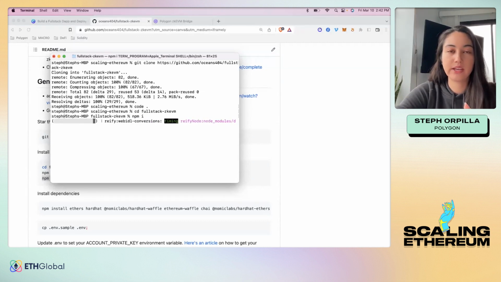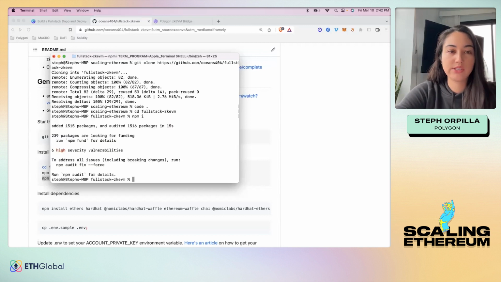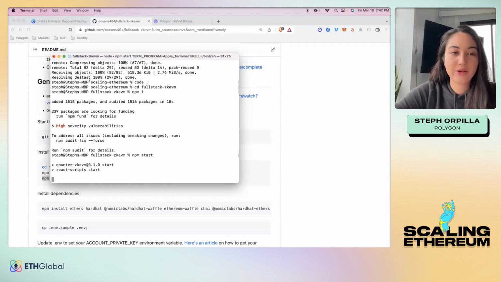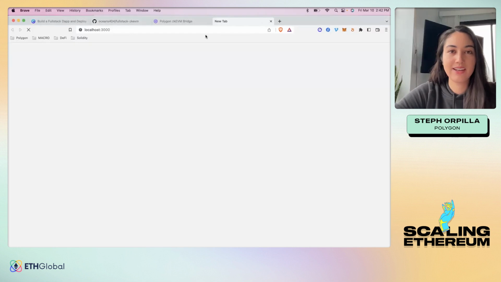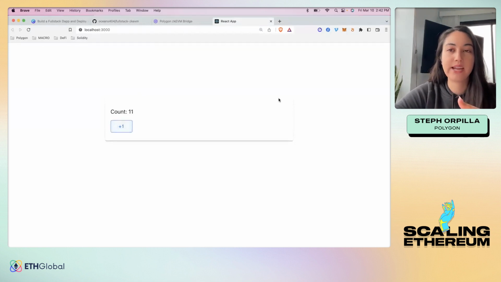So I scaffolded out just a pretty quick front end, and it's just a classic React counter app. I think this is even in the React documentation. Let's see. Okay, so classic front end app, there's no backend to this. You click the +1 and it increments the count up by 1. Imagine that this is the counter for Uber drivers. But we want to move this counter on chain. So we want to deploy a smart contract to zkEVM so that anytime I push +1, it's an actual transaction to zkEVM and it's posted on the blockchain.